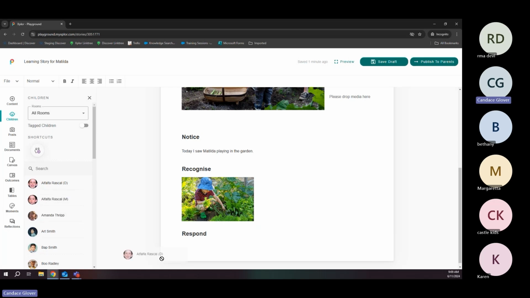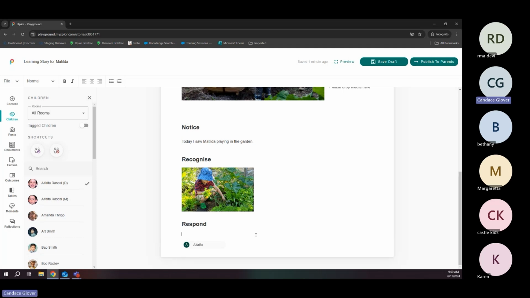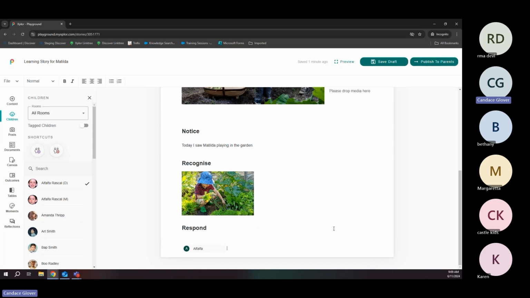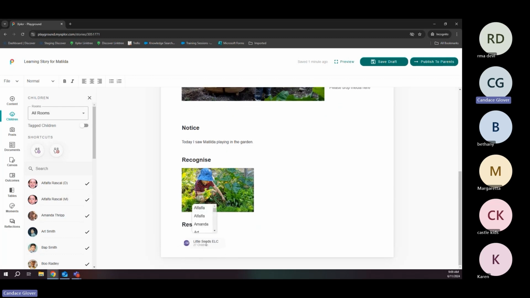So if I drag Alfalfa across here, there he is. That just means that Alfalfa's parents or guardians can now see this once I hit Publish to Parents. If you're doing a big group type of learning story, you can do multiple children. You can click on that Tag All Children There button, drag that over and drop it in, and that'll tag everybody.